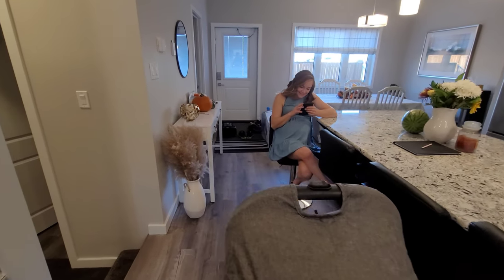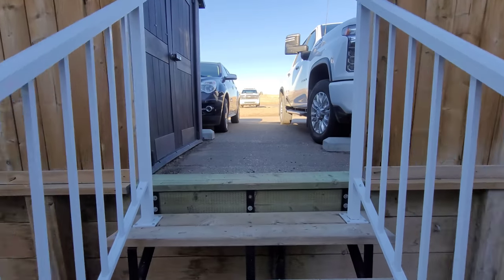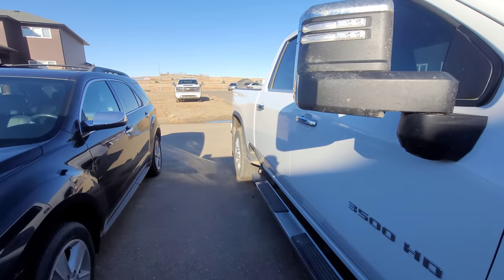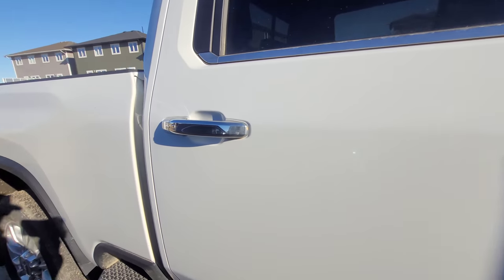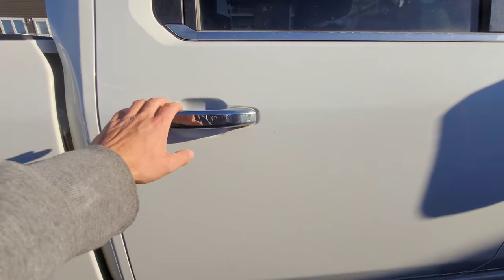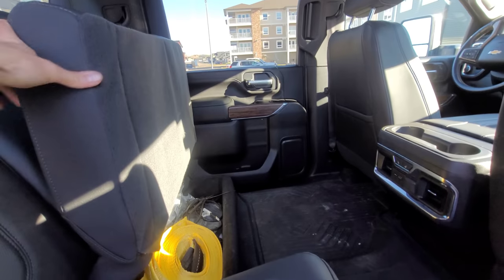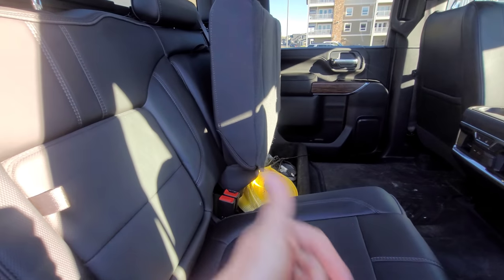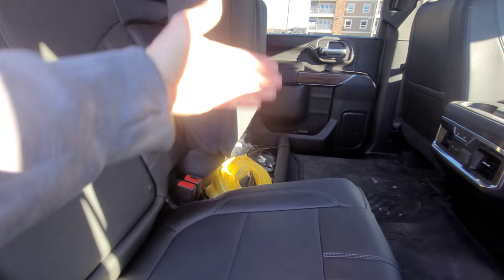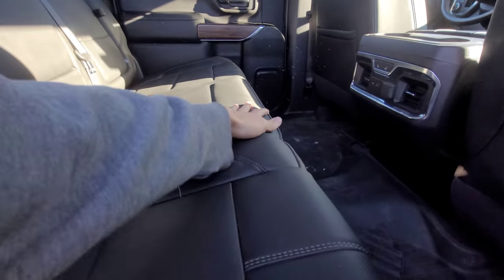Okay, let's go outside here and try and put this car seat in. Okay, so it's a little bit breezy out here. I apologize about the wind. I just Googled, because I have no idea where it's supposed to go: the middle seat, the side seat, the back side seat. I know it's supposed to go in the back seat facing the back. So I Googled, and according to Google, it doesn't really matter what seat it goes in. They actually prefer you to put it in the center seat, but.